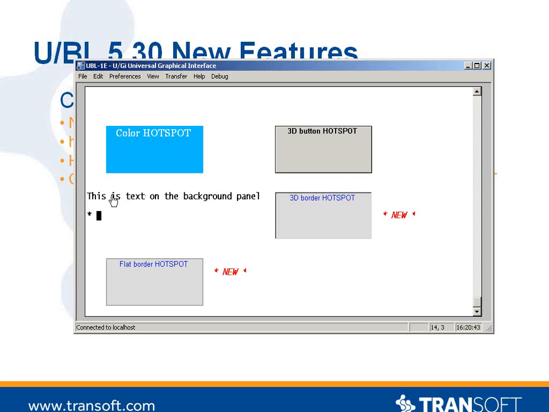And also we've added the ability to select the text on the invisible hotspot through it, which you couldn't do previously. So I can do that, copy. And so you can see here, I'm pressing on the hotspot, it's sending the cursor positioning back to the UBL program.